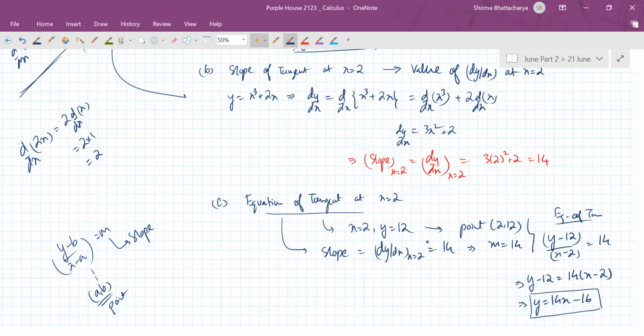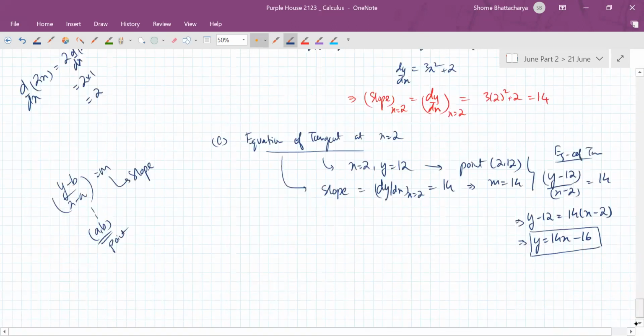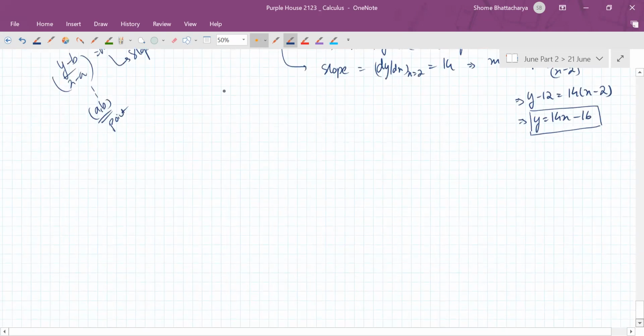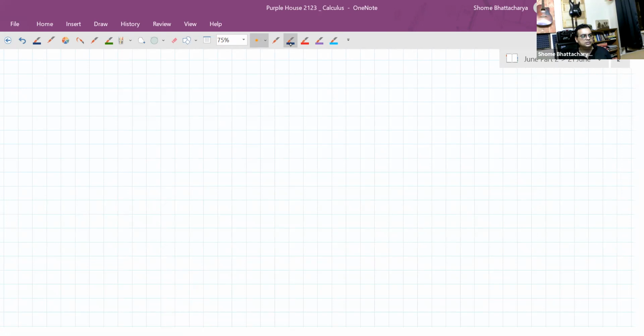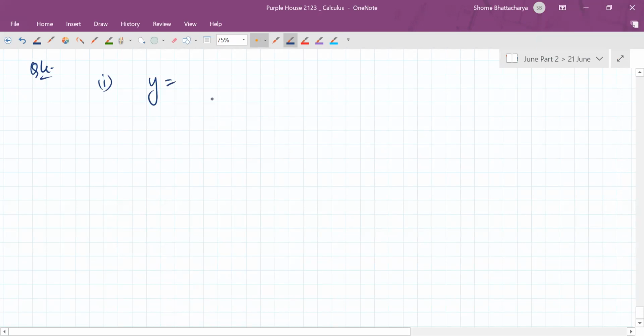Yes, sir. Okay, sir. Now in question 4, in all these parts we have to actually just simplify the questions a little bit before we apply the differentiation. Okay. So that was the only point of that. We have to apply a bit of simplification. So for example, in the first part, you're dividing the whole expression by x. So we will just simplify it like this, that we have y is equal to x square minus 2 whole divided by x.